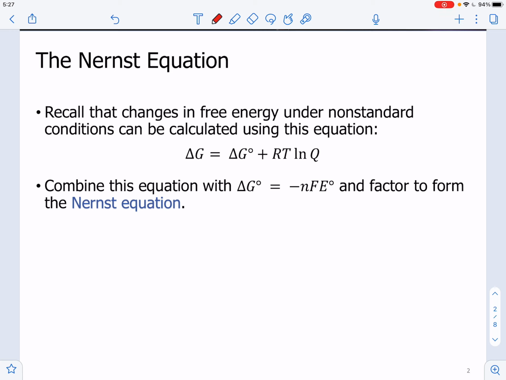But I want you to recall that back when we were working with equilibrium, we had this equation. If you were to calculate delta G for any given reaction at conditions different from standard conditions, then you use this equation. Remember, Q is basically the ratio of concentrations, whatever they are. So not necessarily do you have to be under equilibrium conditions. Any concentration that you have at any point in the reaction, that's Q.